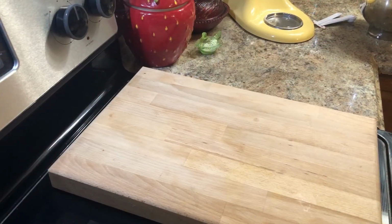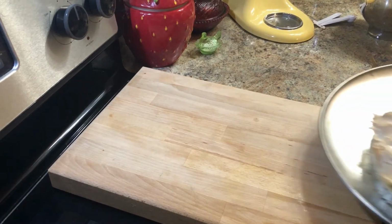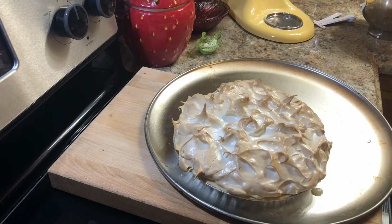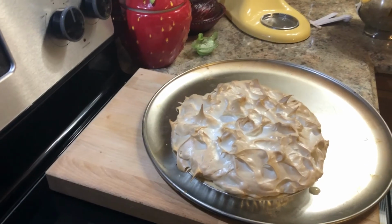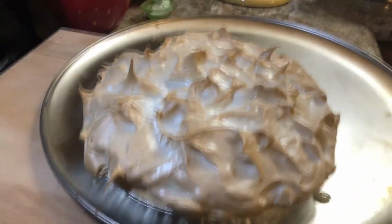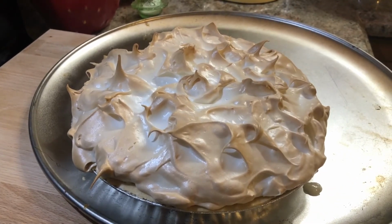All right, y'all, I think that the pie is ready. And it's gorgeous. I can't wait to show it to you. Look at there. What do you think about that? Let me bring this closer. How's that look? Pretty good, huh?